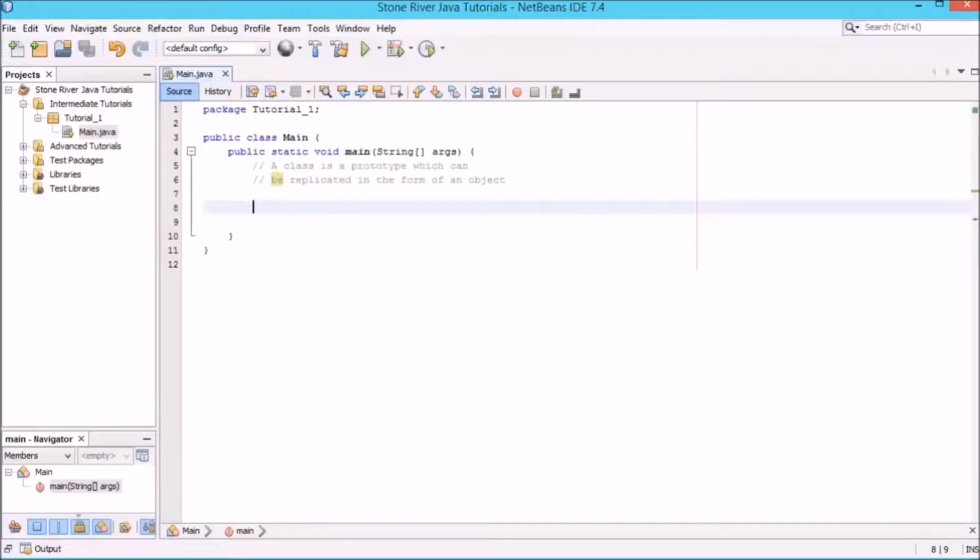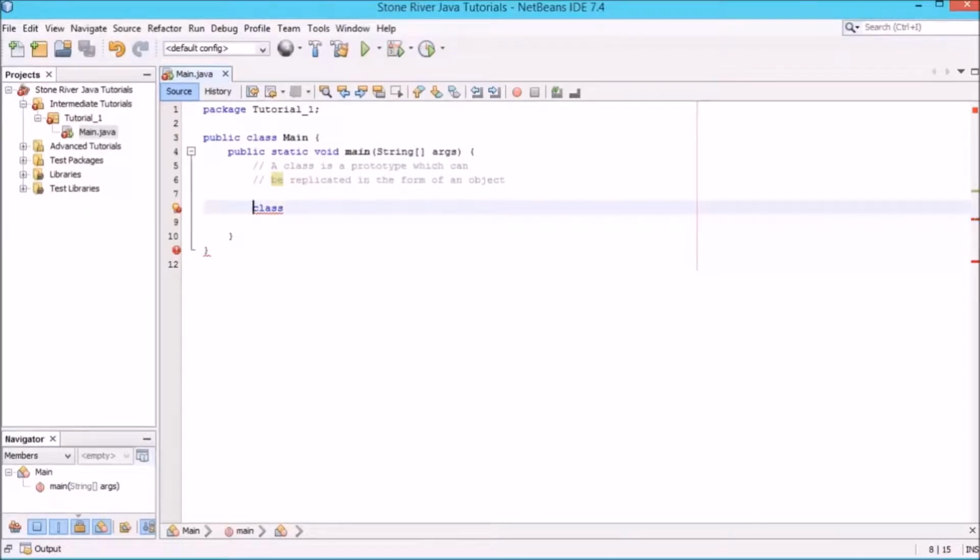First of all, we're going to define our class, and a class in Java is like our structure for our code. It's going to have any number of methods and variables. To make a class in Java, you simply write the word class. You can define a class anywhere. You can define it inside of a method, inside of another class, or as you can see, in a completely new file.